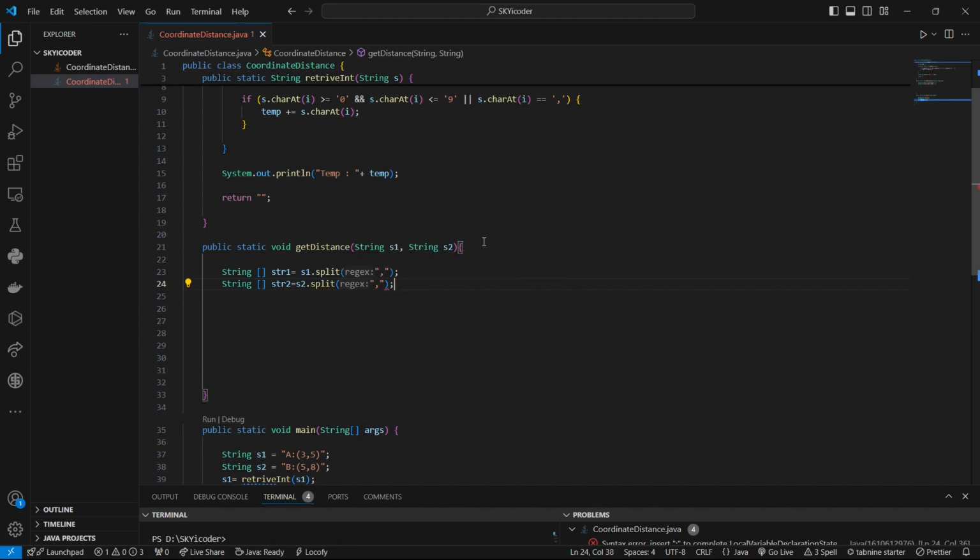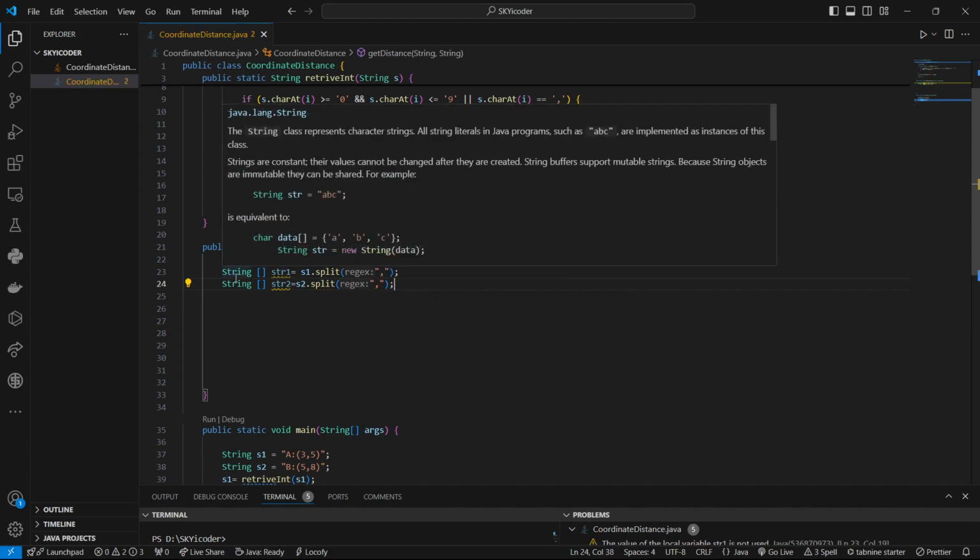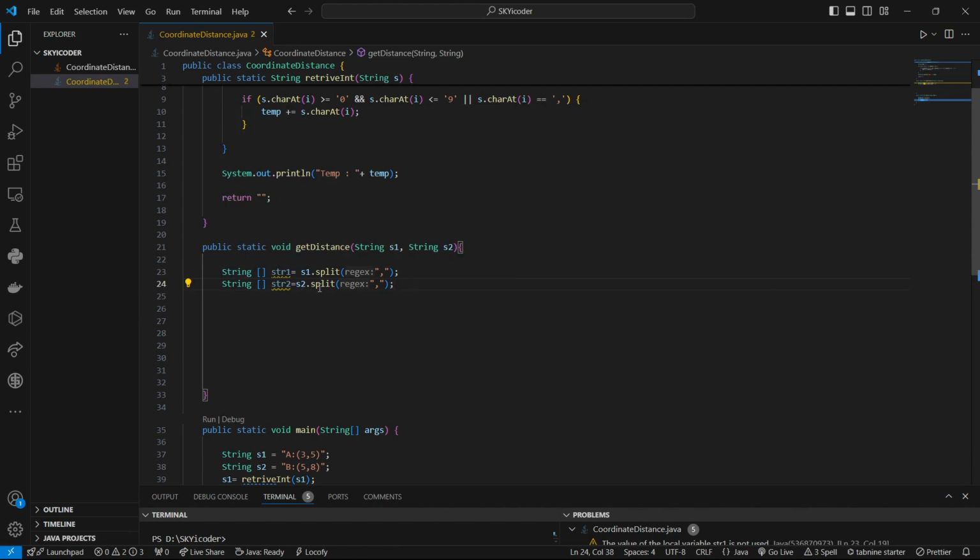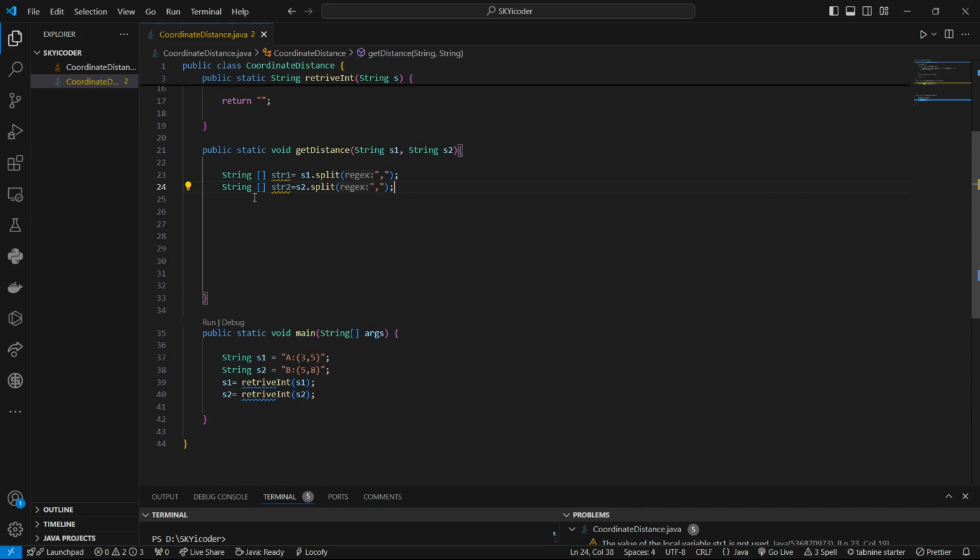It will return an array of strings, and we will be able to see only the numbers instead of the comma, because we have split on the basis of this comma special character.